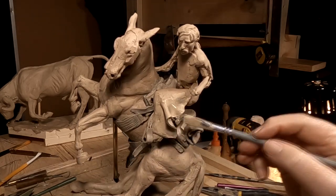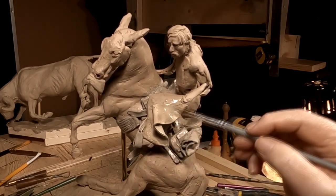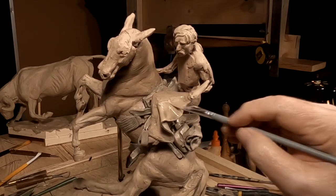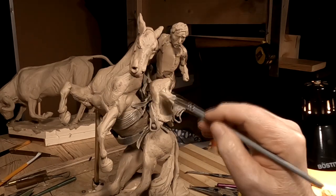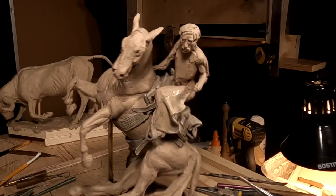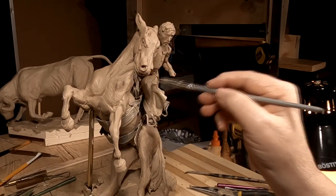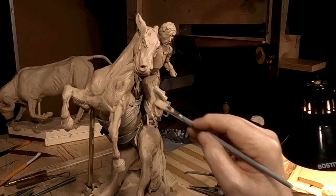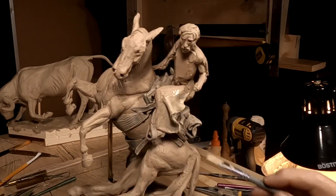Yeah, the reason I'm using the Super Sculpey is because it gets much stiffer than the regular plastilina clay that I use. And for that reason, it just works out better for doing something like this that's flat and has some form to it. And it also shows me where the seam is so that I can blend that in so that it all looks like one piece of the sculpture. That's why I paint it.